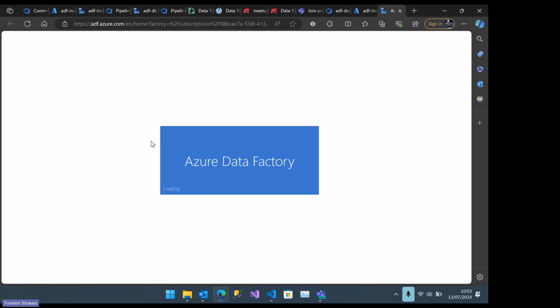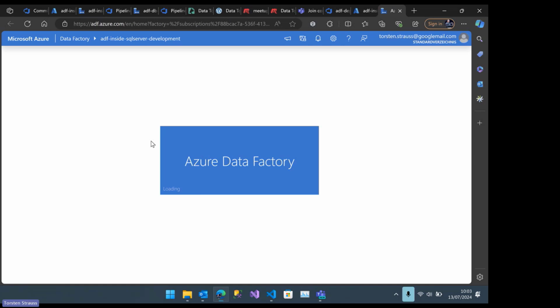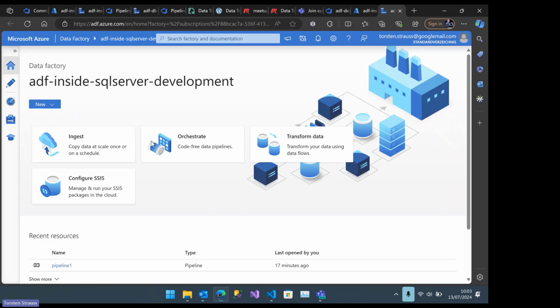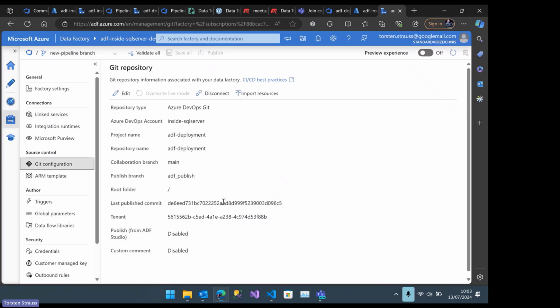And that is something which we need to do. Because we already have an Azure DevOps repository created before, we can now go to the Git configuration, and we can point to the existing Azure DevOps repository, which we created before.